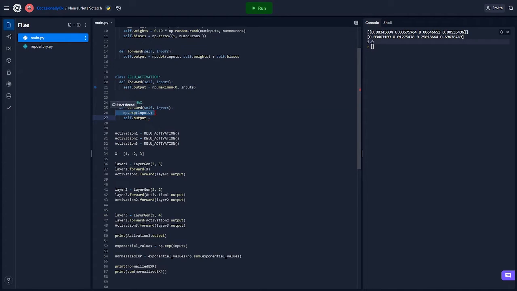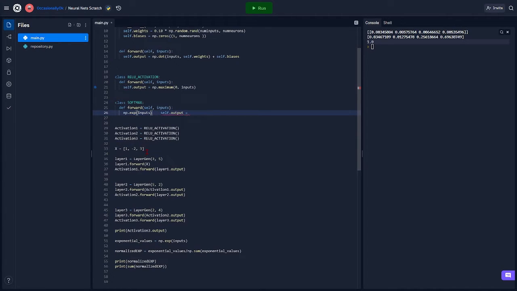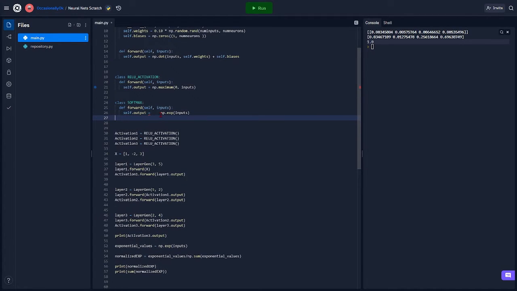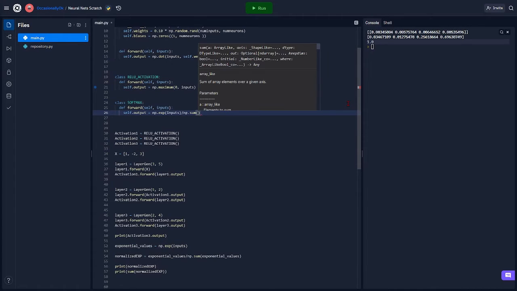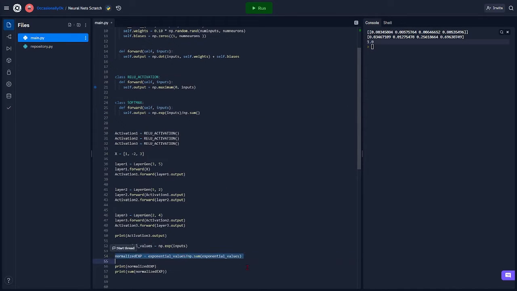Actually, why don't we make it all in one line of code instead of splitting it up like that? We'd take the exponential of that input divided by np.sum of, actually we can't do that because we need the exponential values. We could just make a temporary variable, I guess.